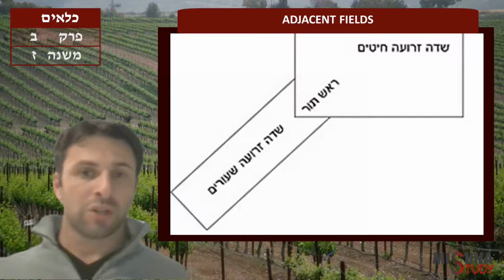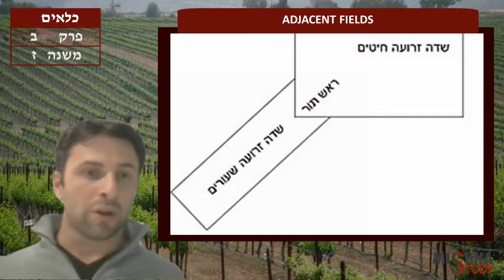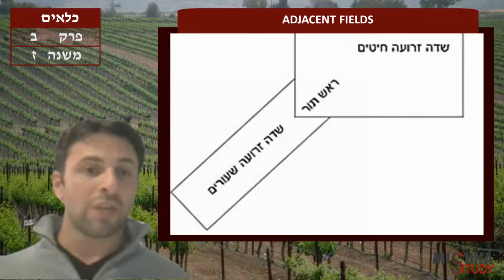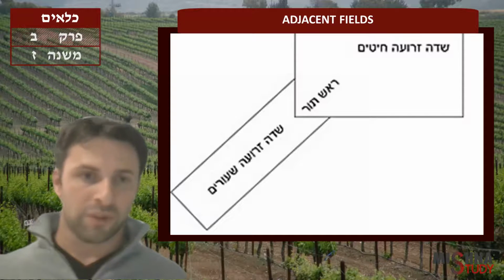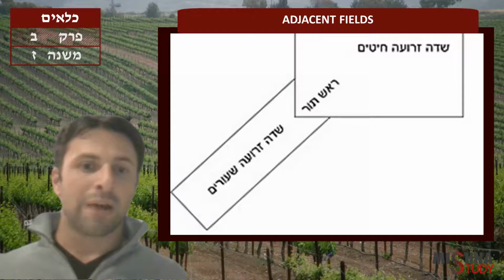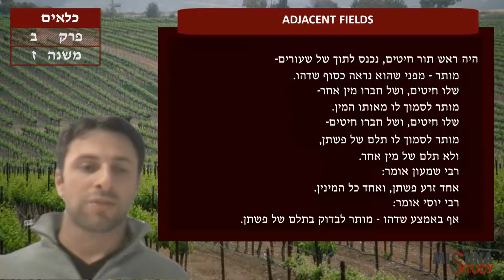Now, if you see this picture, the top box is wheat, and you see how the corner is entering into the field of barley. So we're going to say that's okay. If you have this picture, that's okay. Even if they're both yours, it's okay. Why? Because there's no mar'ita ayin, because it looks like two different fields. So because it looks like two different fields, Hachamim allow it. Mutar, it's good because it looks like it's the end of his field.